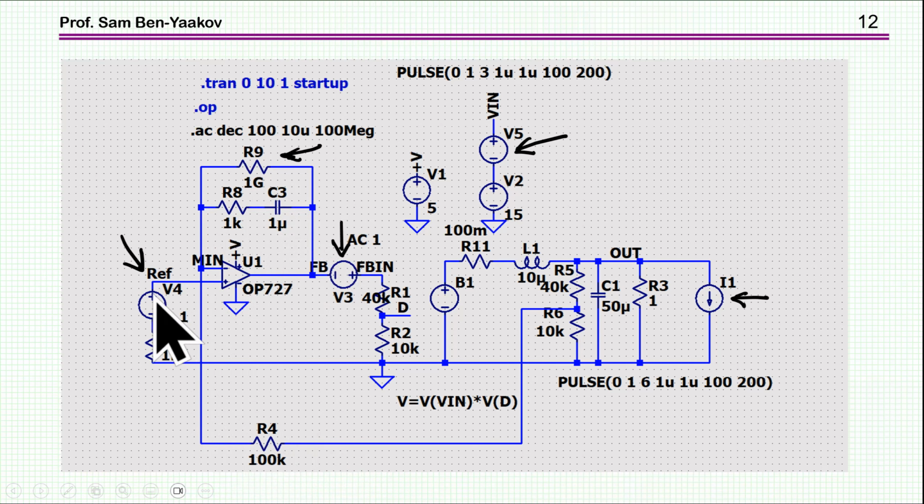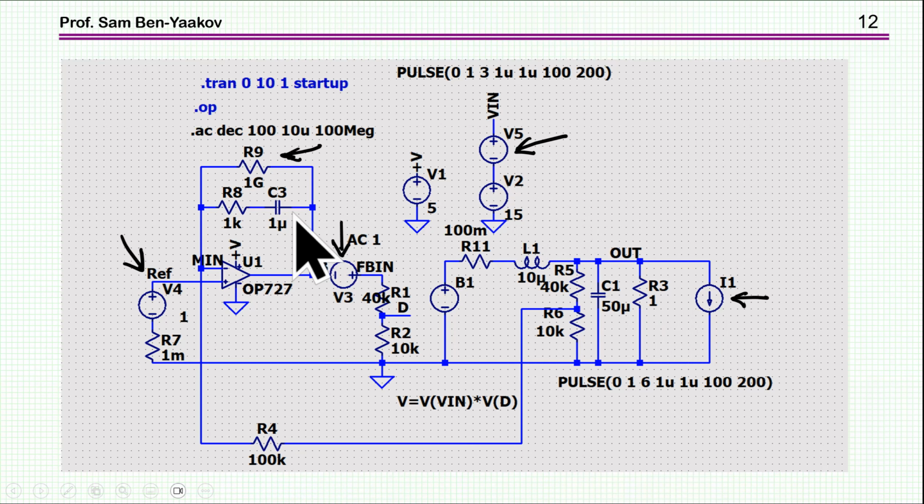And then we have the reference, which is 1 volt. We have a divider of 1 to 5, so the output should be 5 volt. This is the DC of the stage. This is just the power supply of the amplifier. And here I've added a step to the input as well as a step to the output. This is 1 amp, and then this is 1 volt step here, okay? And they are coming in sequence.